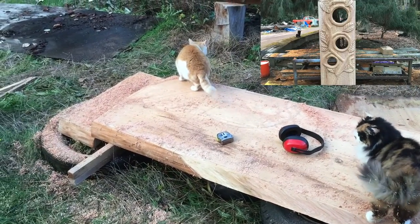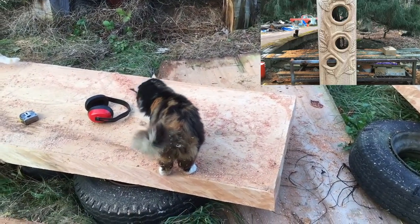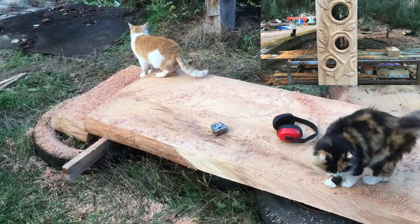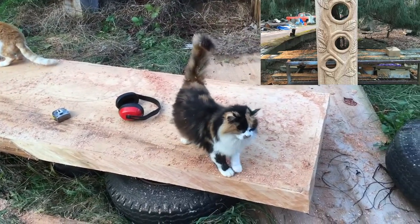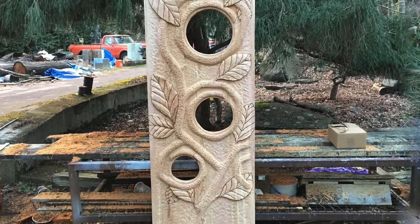We're getting that fairy door started. So if you're going to be building a door in the near future, or you're curious about how one can be done with just rough stock, these could be the videos for you to watch. Be sure to watch all the videos in the playlist.